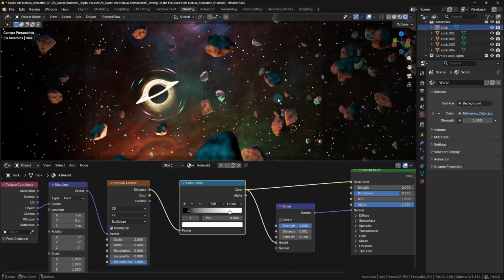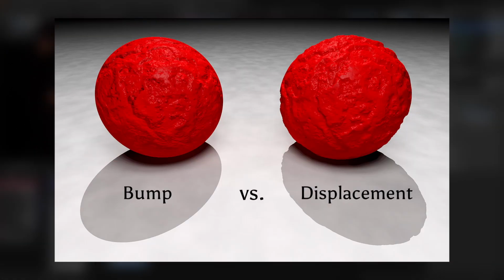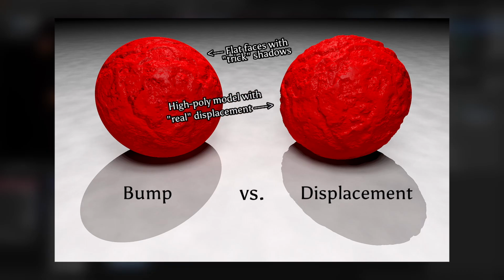We haven't interacted with a bump node yet in this class, so let's move on to that now. If you've never seen a bump node before, it converts a black and white image into a colorful texture that Blender can read as bumpiness of a material. This bumpiness doesn't actually move the faces of the model though. It's entirely a magic trick, so to speak, to trick the viewer into thinking that a surface is rough or bumpy by warping the light across it rather than an otherwise smooth surface. This is a very, very common trick in 3D rendering to limit the required faces on a model while still providing a high level of detail.